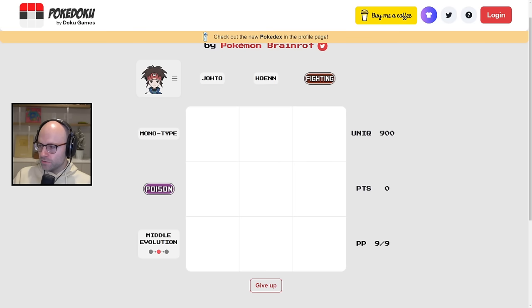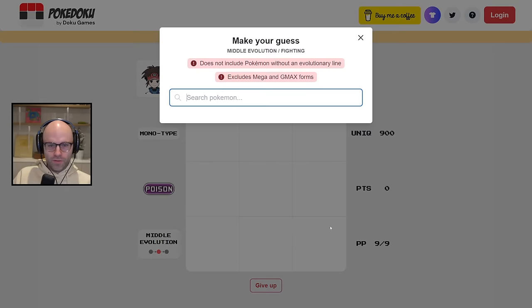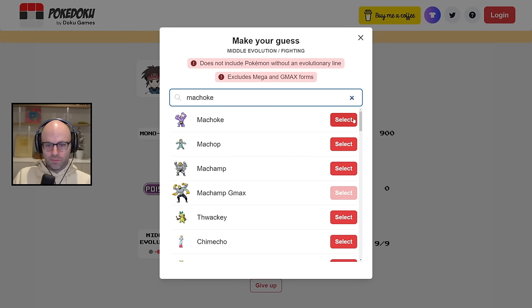Start with, dare I start with Pokedoku? This is Pokedoku Master Level Puzzle from the gamer known as Pokemon Brain Rod. Okay, so I'm not really cut out for this kind of stuff, but I'll do my best. The middle evolution of a fighting Pokemon is Machoke.